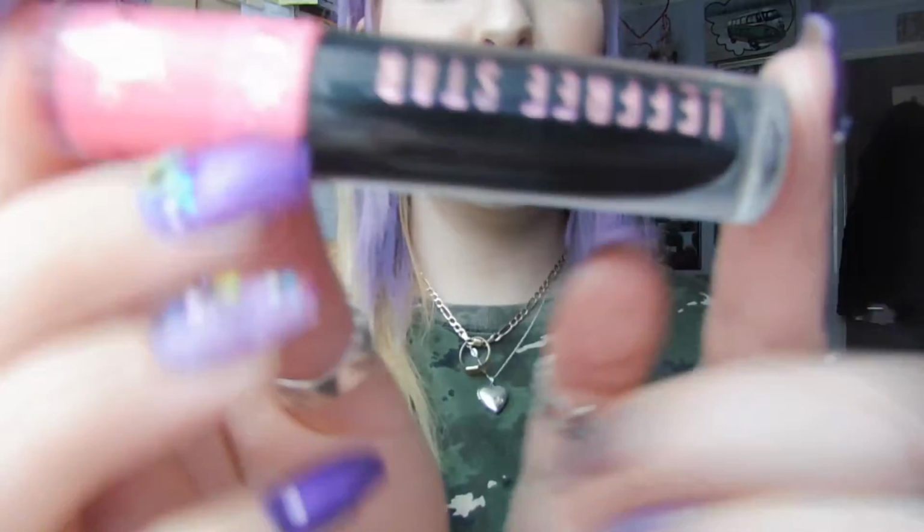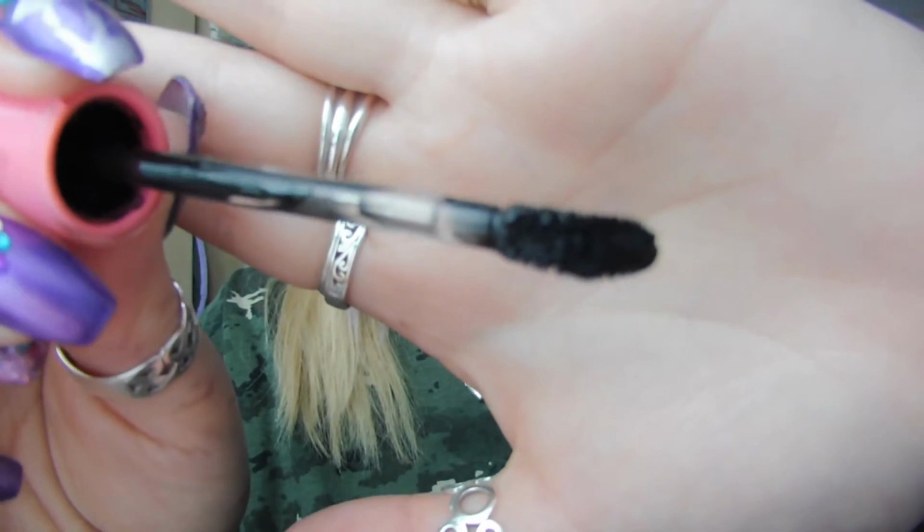And then last but not least, the darkest in my collection and the darkest that Jeffree Star makes is this one, which is Weirdo, which is just pure black. I'll show you. Pure black. And because these lipsticks are so pigmented, it is opaque black, is opaque the right word? Yeah, it's very black. Again, normally I would wear a lip liner before this. I say normally, I haven't actually worn this out in public on my lips, and I'll explain more about that in a second.